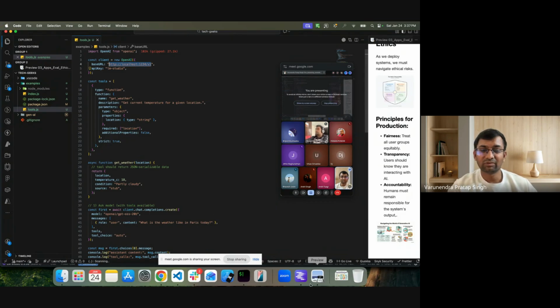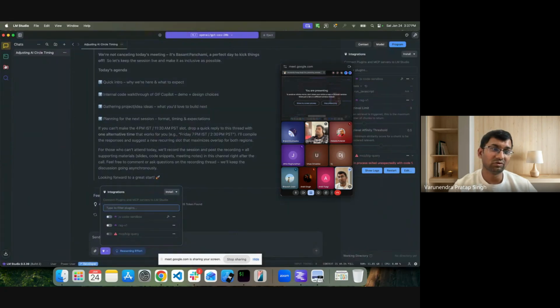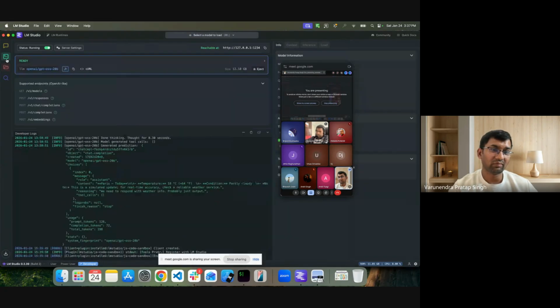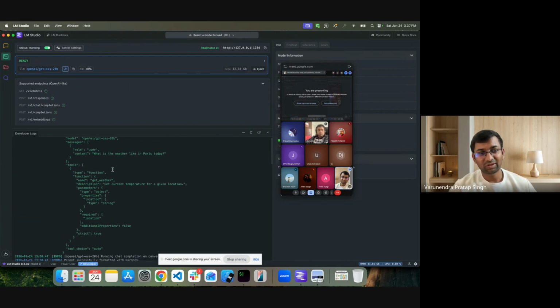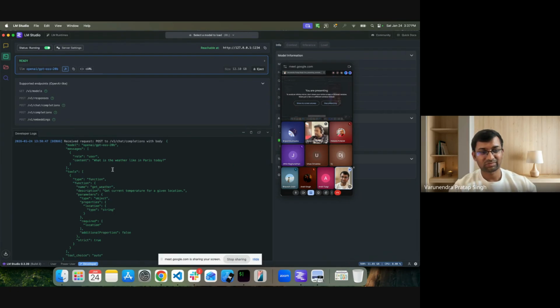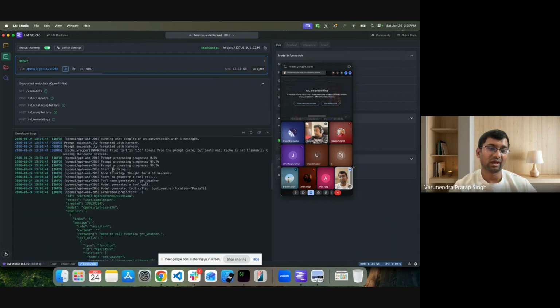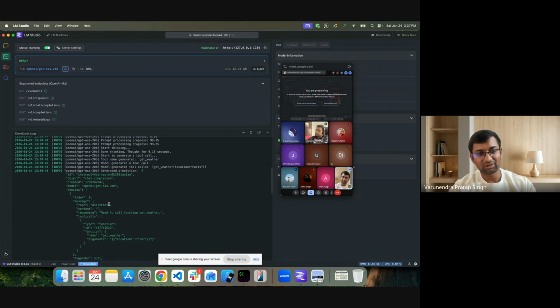And the other thing was debugging. Whatever you do, it provides a good way of debugging. Like here, whatever question I'm asking, you can easily see what API call it's making, what response it's getting, what analysis it's doing, and again, what API call it's making. So you can debug locally everything behind the scenes, what is going on in the LLM. It will help me to debug also. So that's the main reason why I prefer LM Studio compared to Ollama.